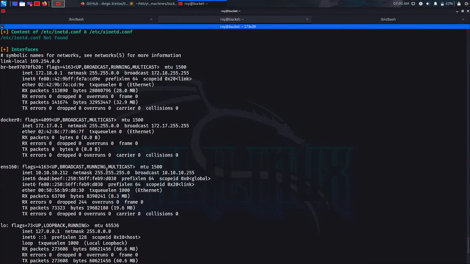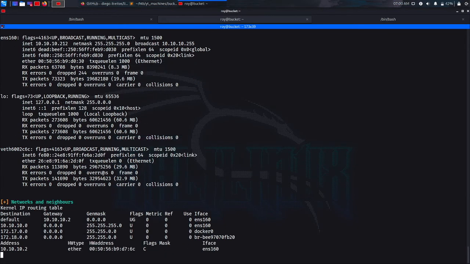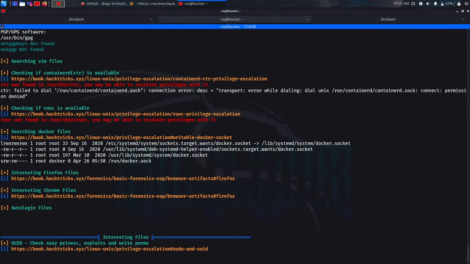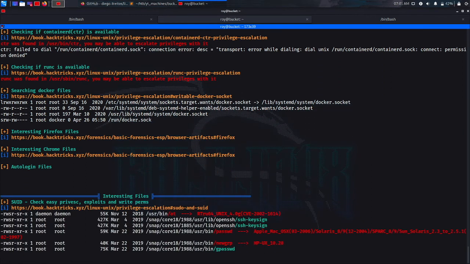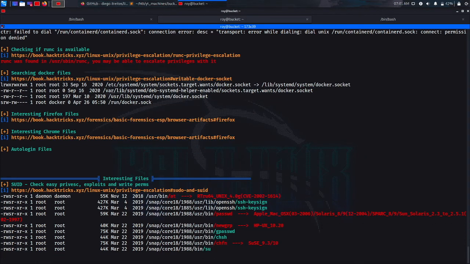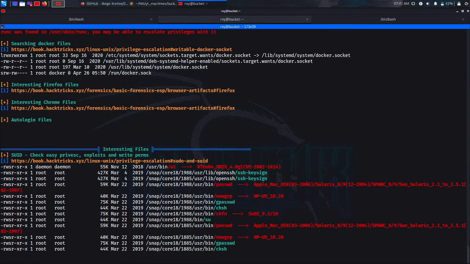So Docker was available, and then the networks and neighbors. But after we finished with the enumeration, we couldn't really find anything. So we have to do a little bit of our own enumeration to see if we can find anything. So we can just wait for this to finish, but this won't really find anything useful.